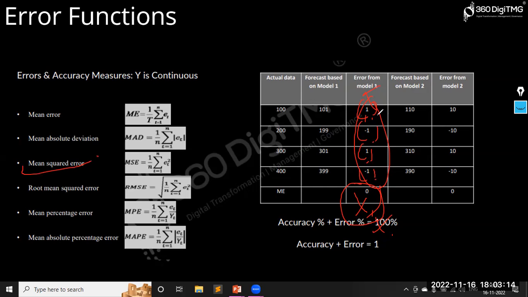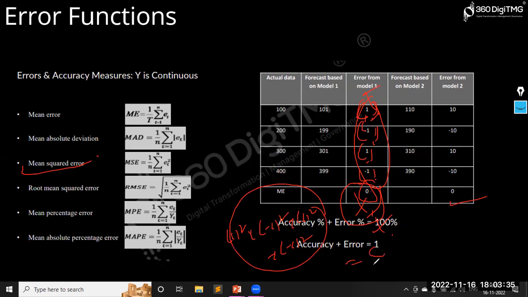Whatever the difference we have, we simply square it. Here, if you square it, what will we get? 1 square plus minus 1 whole square plus 1 whole square plus minus 1 whole square. Overall, how much are we getting? 4.